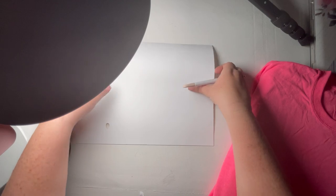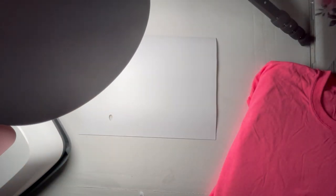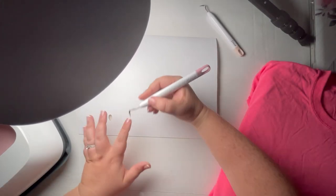So, I don't know about y'all, but I can really see the difference in the cut lines. The thing I'm not seeing a difference in is the tip of my weeding tool. So let me grab another one. I think we just need a slightly sharper one.